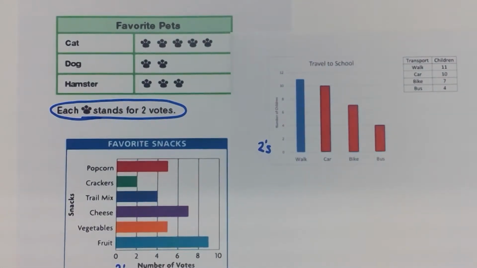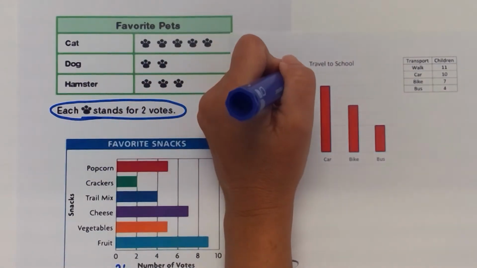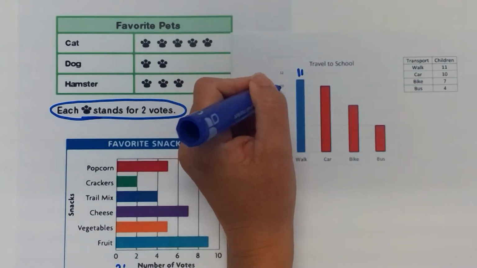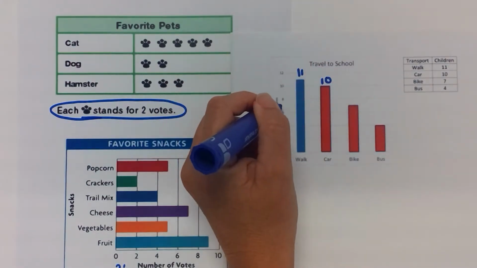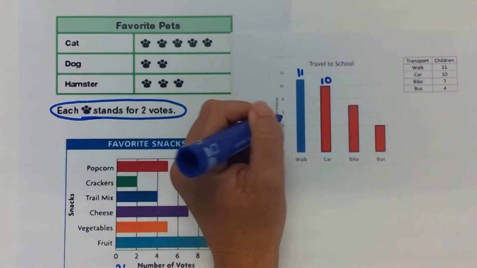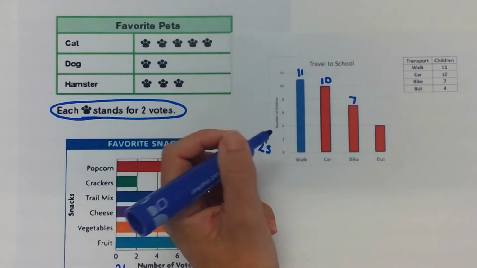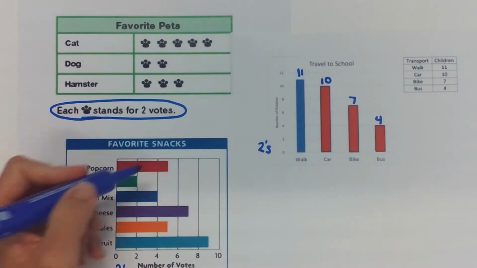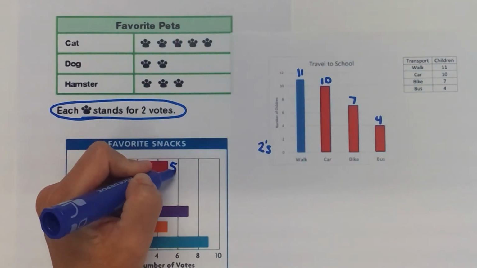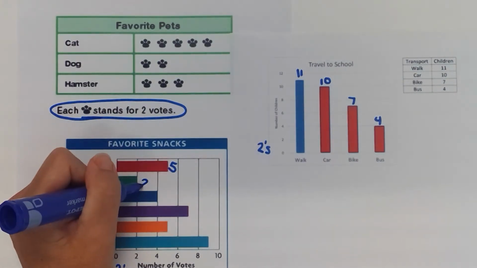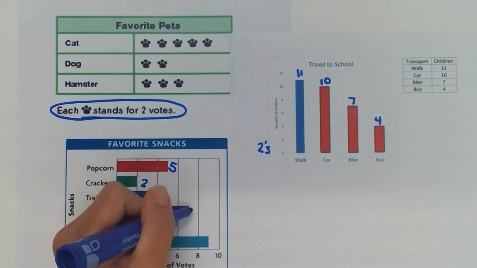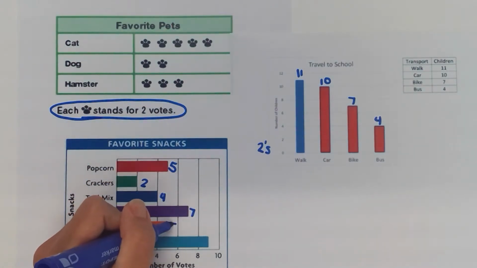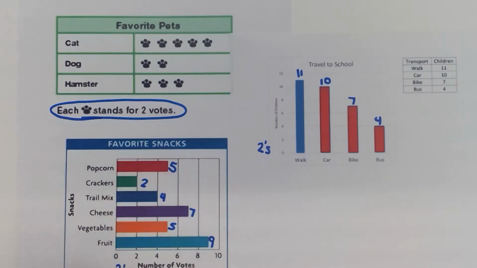To help the students understand what those bars are meaning, it's a good strategy for them to go ahead and write at the top of the bar what those numbers are. So this is 6, this would be 7, this one's going to be 4. And they could do the same thing on this graph here, that this is 5, 2, 4, 7, 5, and 9. And it's just going to help them once they start getting to the questions.